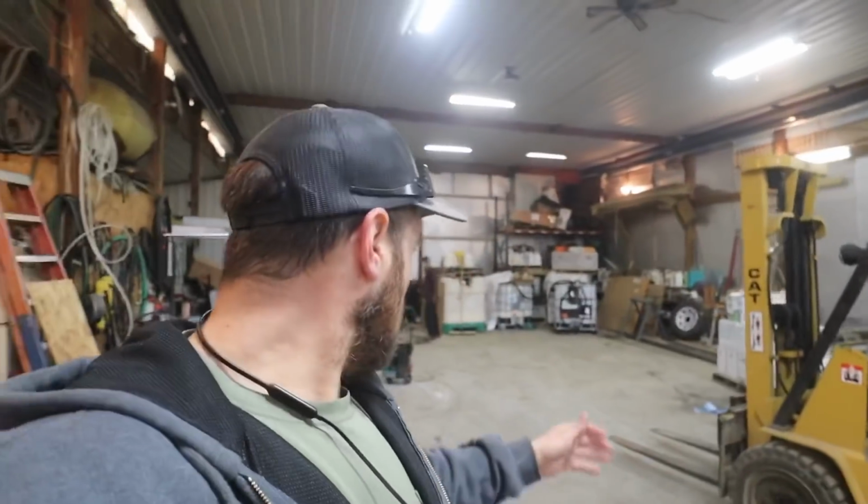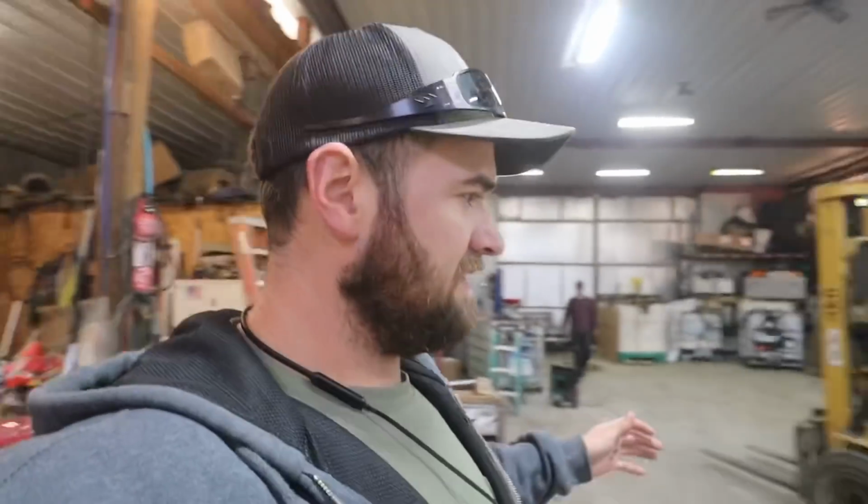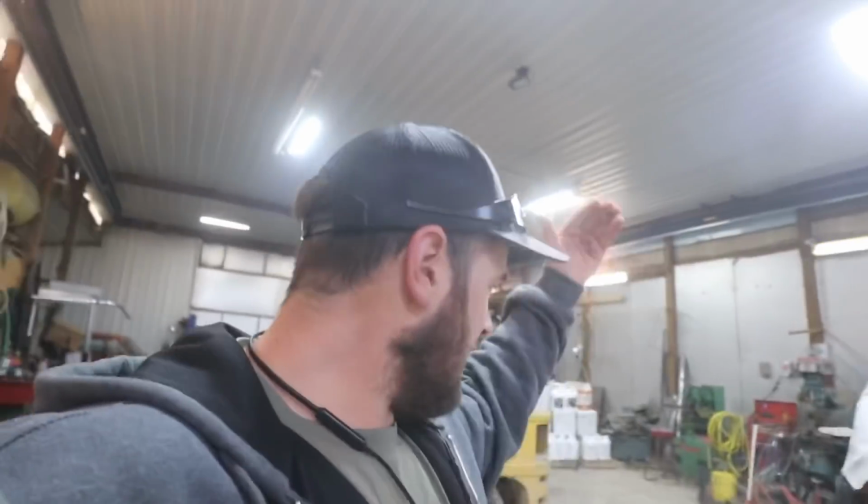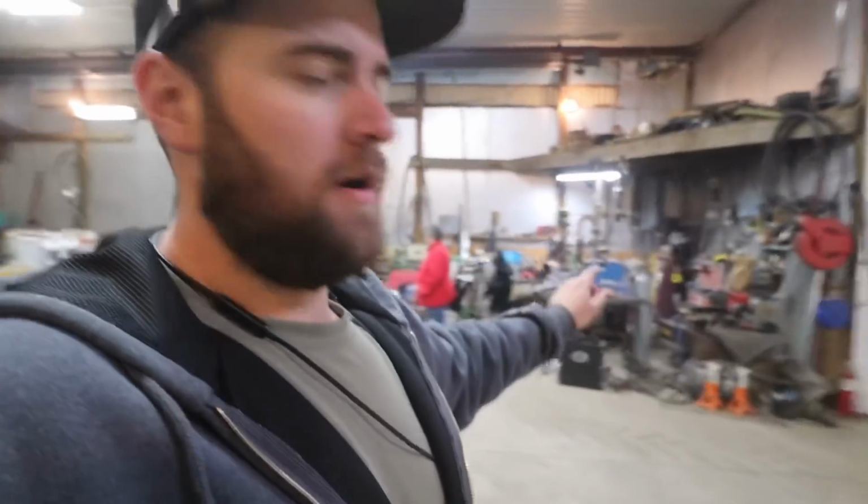Had to move some chemical out of the way. That way we can get this in here. The bar is 30 feet wide. The shop's only 36. So what we're going to do is get it in here, use the forklift, maneuver it around, kind of get it diagonal so we can unfold it. We need one end of it close to the welder because we've got to weld a bracket for the liquid pump, the ground drive pump, to mount on it.